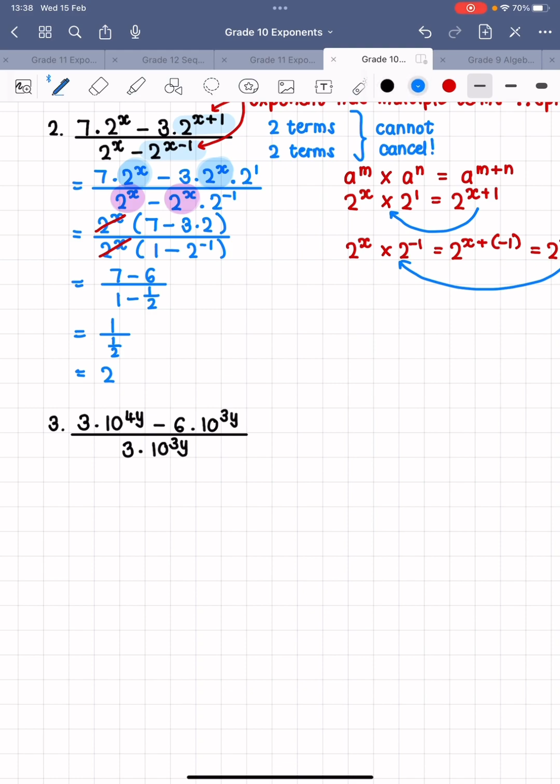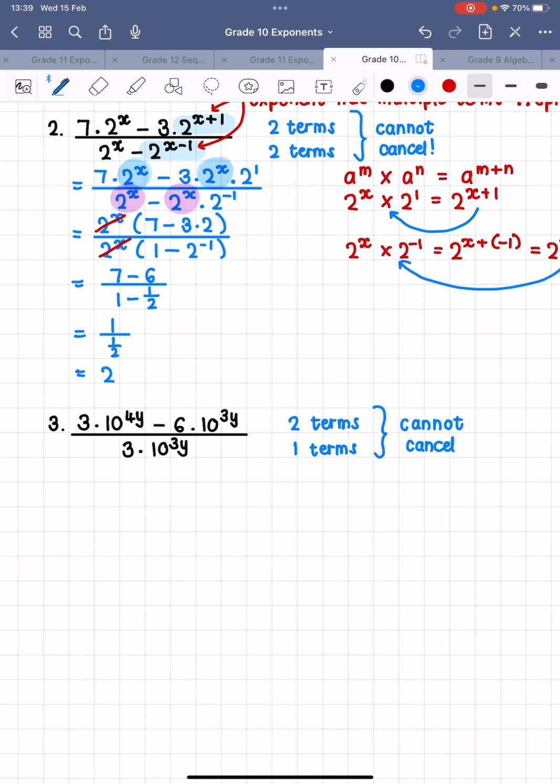So when you get to this question, you will see, okay, I have two terms at the top. I do have only one term at the bottom, which is good, but since I have two terms at the top, that means that I cannot just cancel out. I'm going to have to factorize in order to create one term at the top, and then I have my one term at the bottom, and then I will be able to cancel out. But as it stands at the moment, it doesn't look like we actually have a common factor at the top.